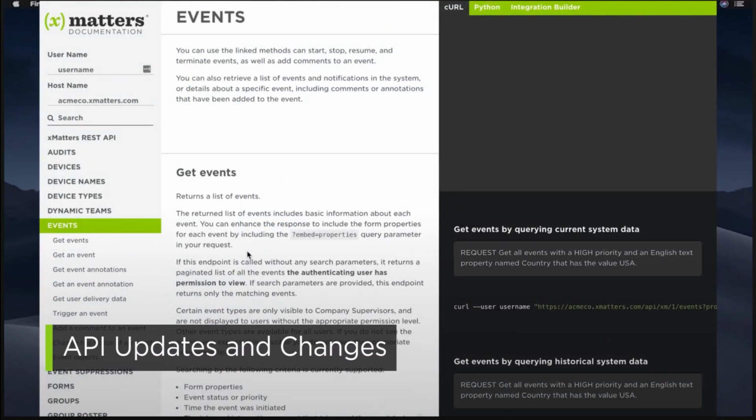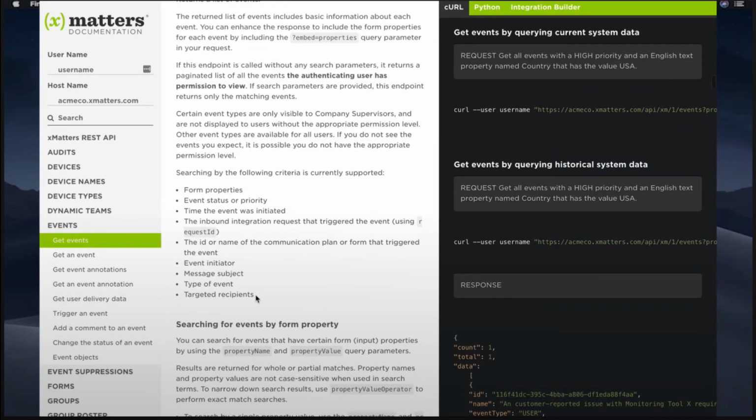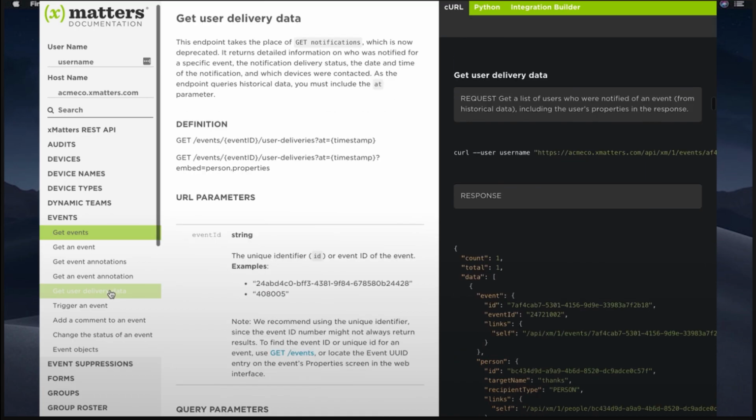We're focusing on improving usability with our Hogan's Alley API updates. Now you can leverage our APIs to develop custom reports and tools that will help you identify who was notified and why. It's now easier to craft on-call schedules with enhancements that improve support for rotation-based shifts and to discover objects like sites and roles. As always, check out the xMatters REST API reference guide for more detail on these updates and much more.